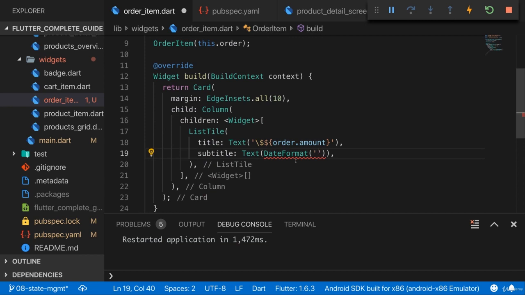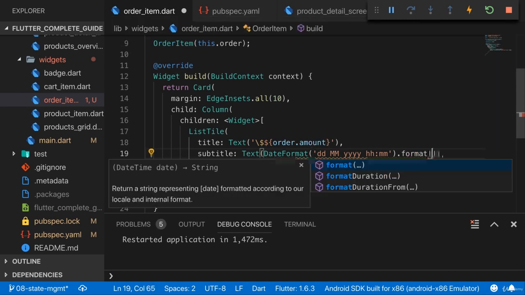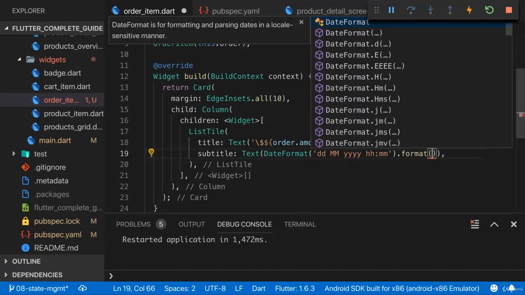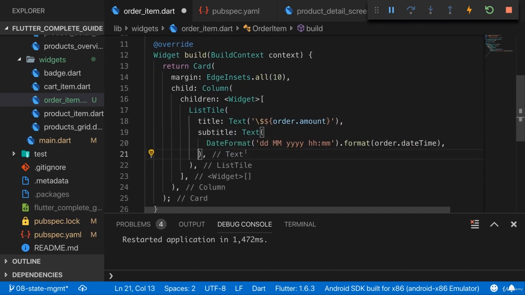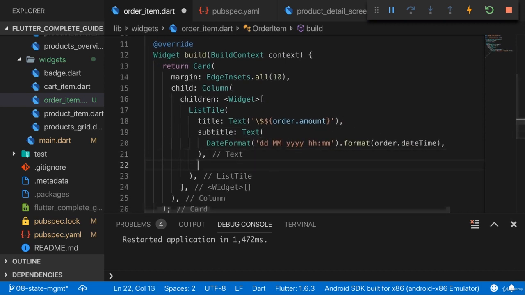And there the pattern I'll provide is dd/MM/yyyy to have the day represented by 2 figures, the month here, then the year by 4 figures, and then even hour and minute with a colon in between. That's just one format I like to use here. And then call format and pass in your order date time. And that should do the trick and output the date time below the title.